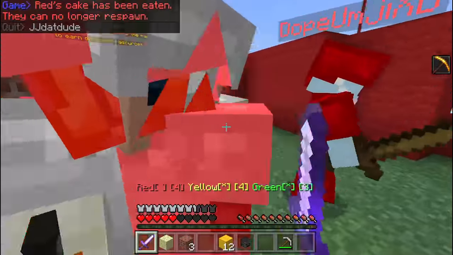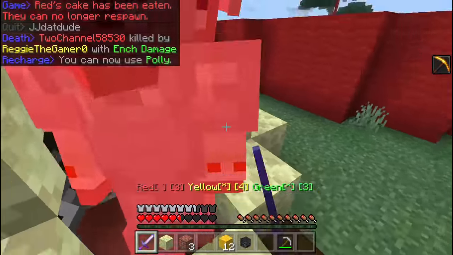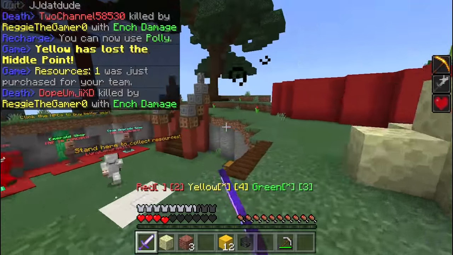Maybe we can kill someone. Just anyone, please. I'm begging you. Okay, we got someone. All right, let's kill this one. All right, bada bing, bada boom. They are almost gone. Okay, kill someone, please.